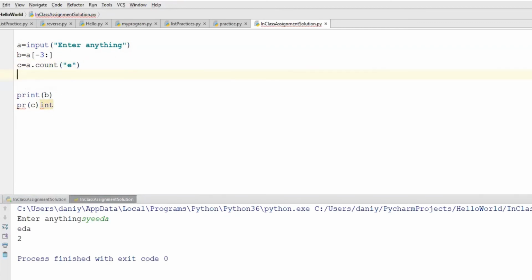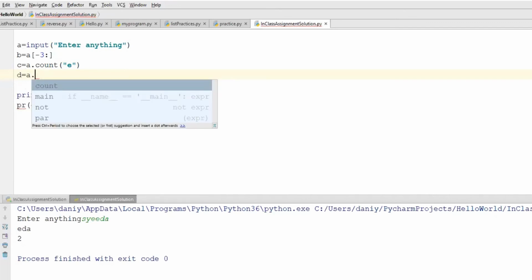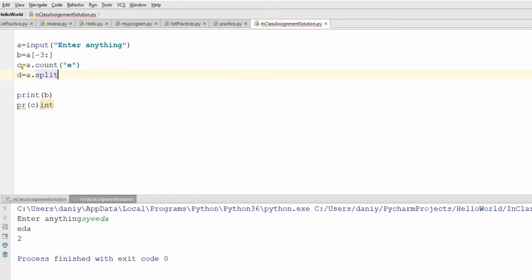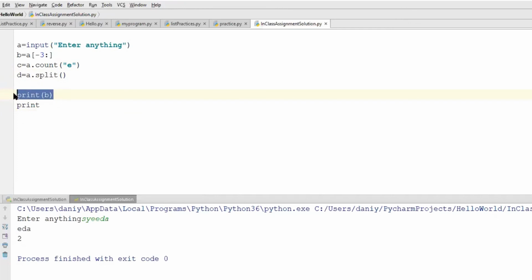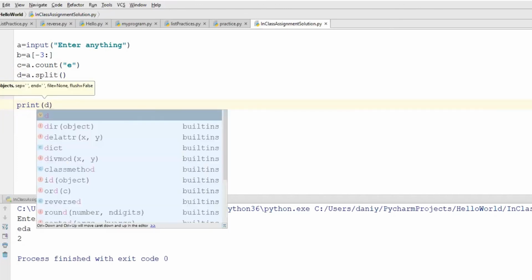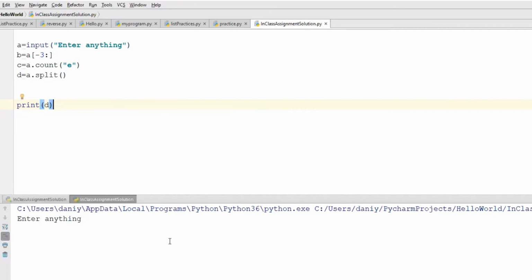whatever you're looking for. And then, for example, you have a method named split. What this method does is D equals A dot split, and it will split your words with the spaces. I'm just removing the extra print statements for less confusion. Now my D is splitting my words, so it means I have to write multiple statements, and that's how it will split each of them. Print D, then run my code and enter anything.